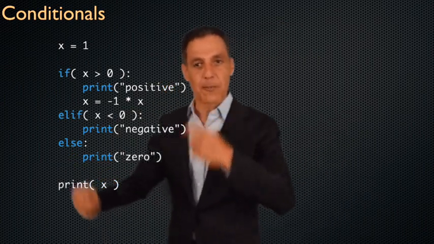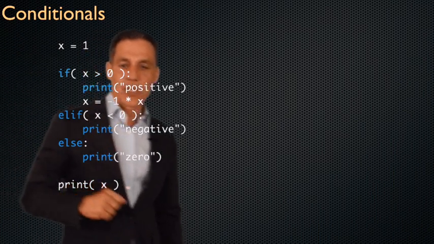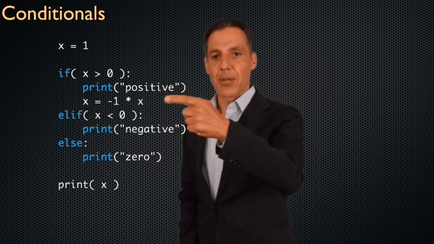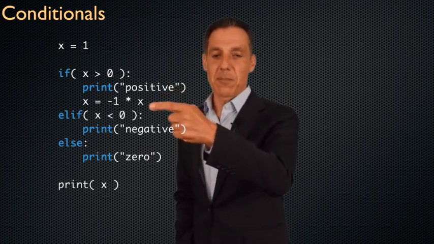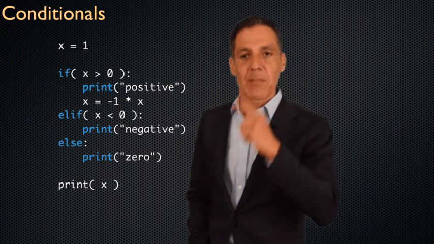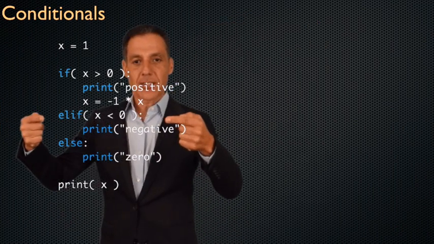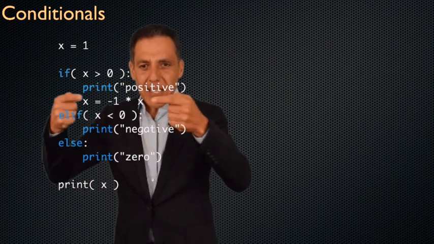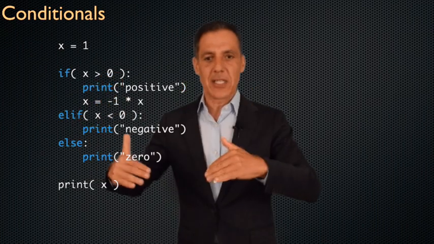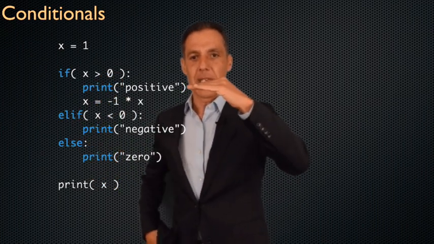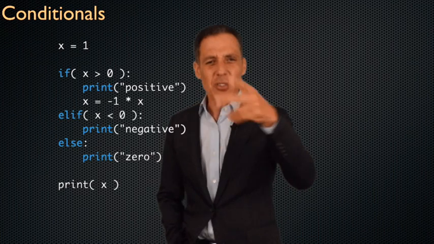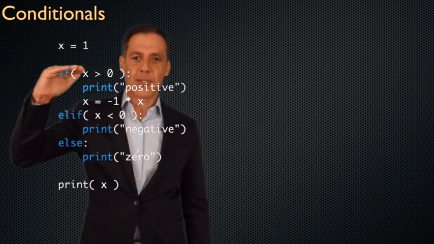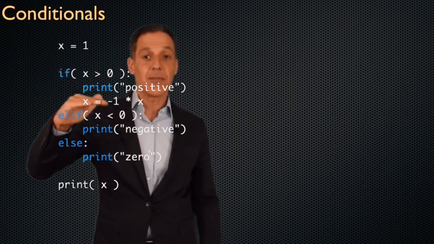So let's look at this example. I'm initializing a variable x equal to 1. I'm asking if x is greater than 0, then please print positive, and then multiply x by negative 1, so negate it. Then I'm saying, if x is less than 0, then print negative, else print 0. If the negation line wasn't here, this would be fairly simple. It's simply telling me if x is positive, negative, or 0. Let's walk through that first, and I'll come back to this line of code in a minute. So if x is equal to 1, what happens? x is greater than 0, sure. Print positive, I'm done.